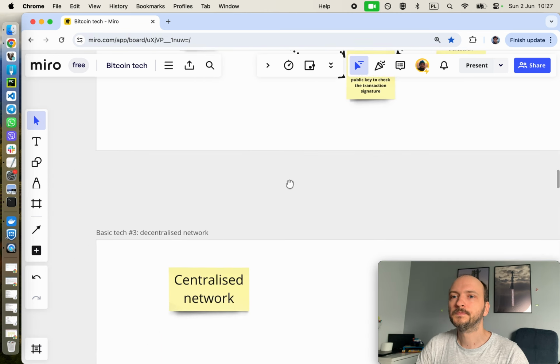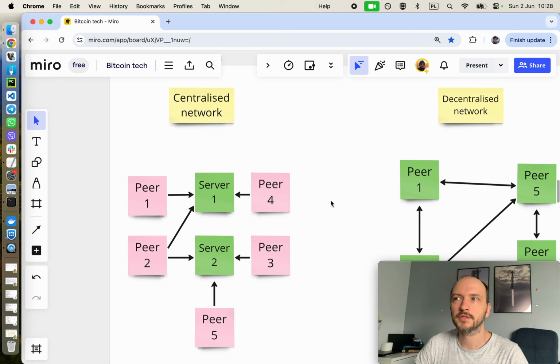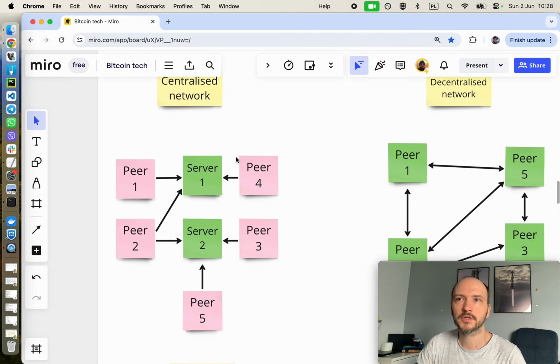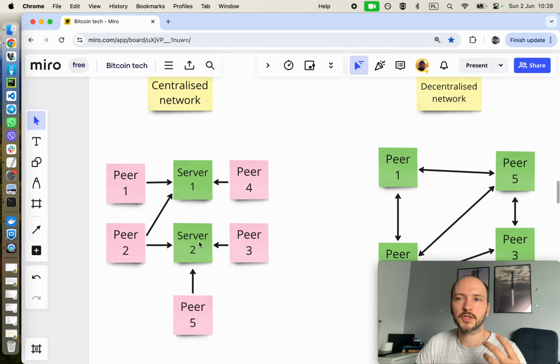Let's move forward. The next key thing is the decentralized network, and I will explain the difference between centralized and decentralized networks also with an example. So a centralized network looks like that. You have peers which are connected to some servers, and servers are centers. There may be one server, might be multiple servers, but still there is a big difference between the roles of peers and the roles of servers. Servers serve as central components, and if a server is compromised or shut down or something happens with it, peers cannot work.